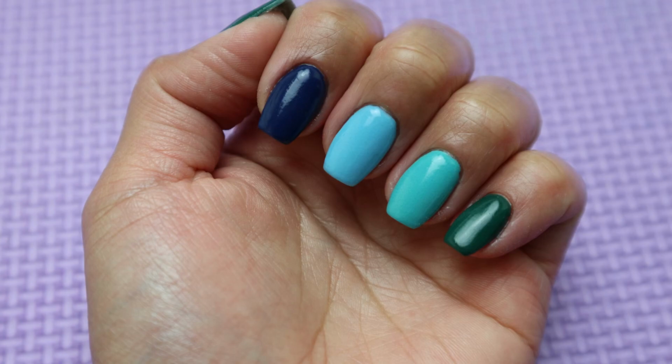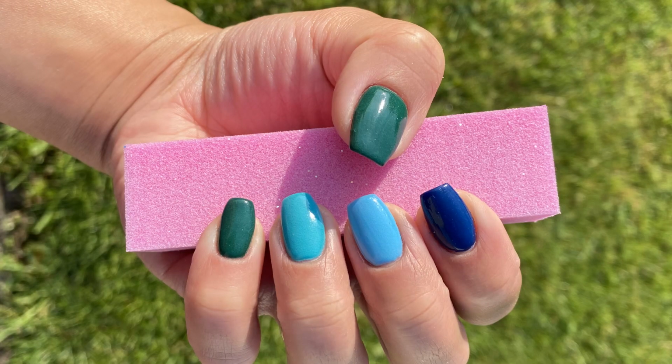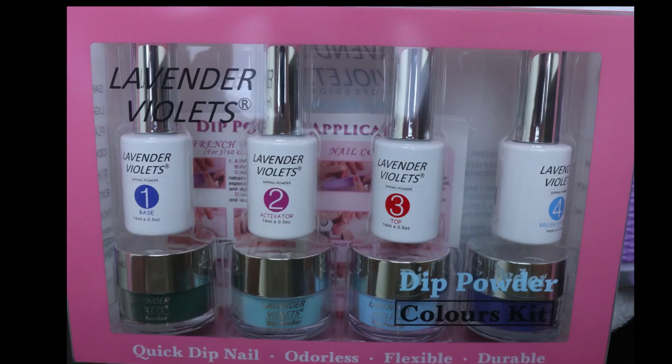Hey guys, welcome back. So in today's video, I will be showing you how I created this manicure using dip powders. So here are the powders that I will be using today.